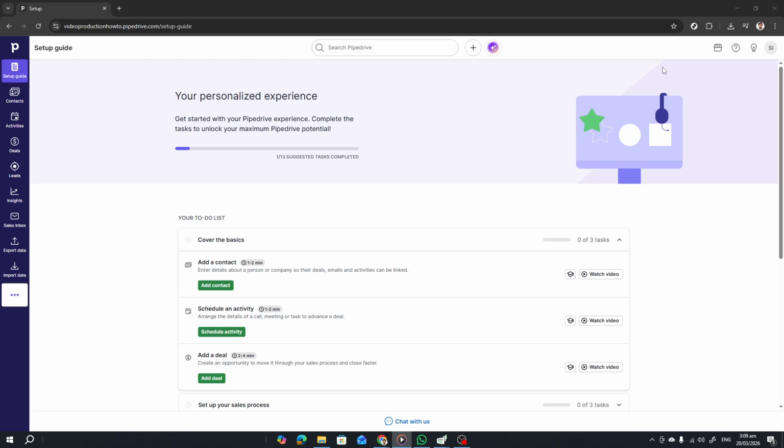First, open Pipedrive in your web browser. Once you're in your account and looking at the main interface, you're ready to start. This process works from the global navigation, so you don't have to be on a specific deals or contacts page.